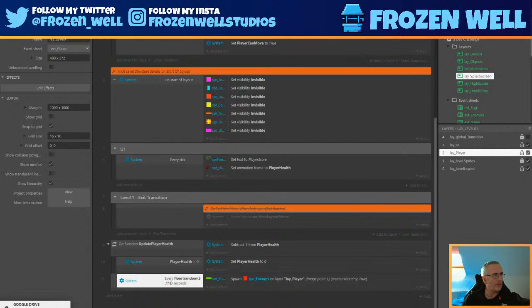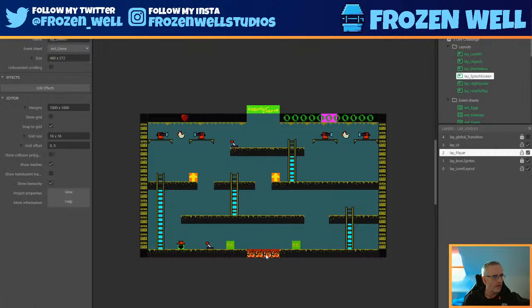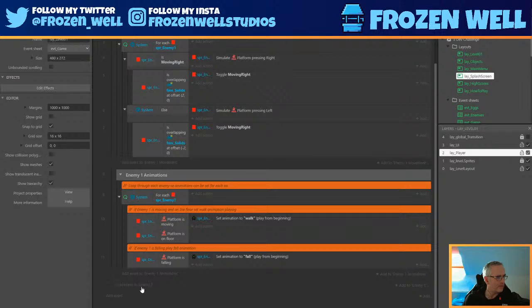Right, so now we need to add a collider at the bottom. Well, actually, I've already got a collider there that the player collides with, so I'll make it so that when the enemies collide with that, they then respawn again at the top. Right. Enemies.